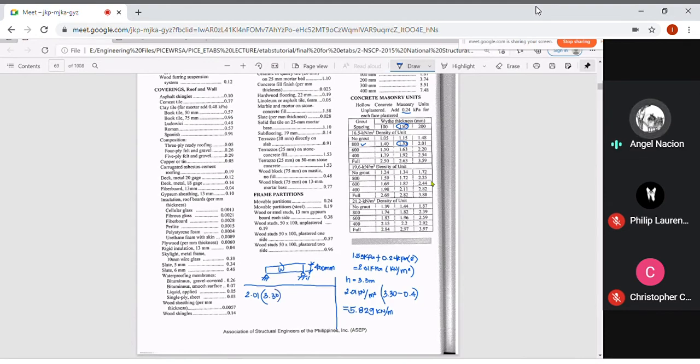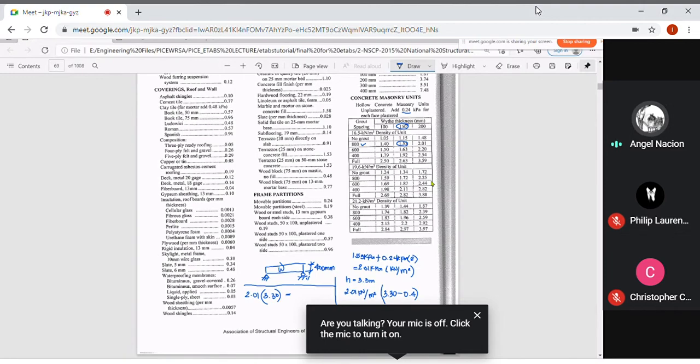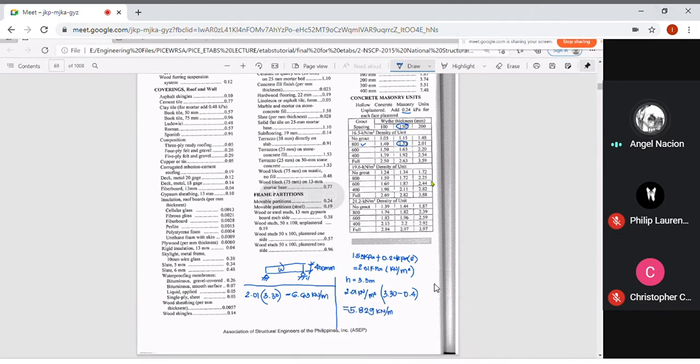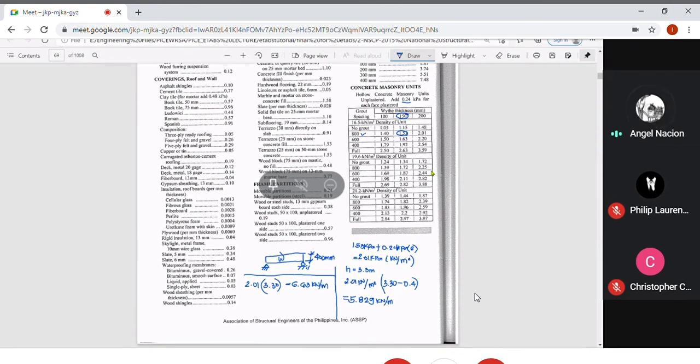So, automatically 3.3 na. Mas mabigat. 2.01 multiplied by 3.3. These values is 6.63. 6.63 kilonewton per meter. Okay.